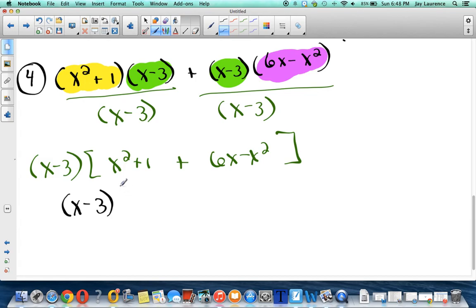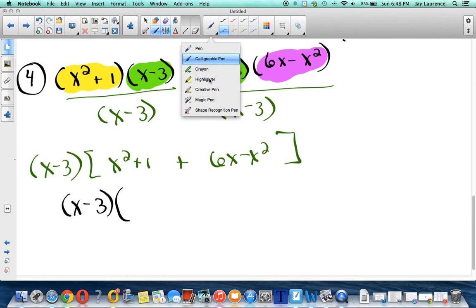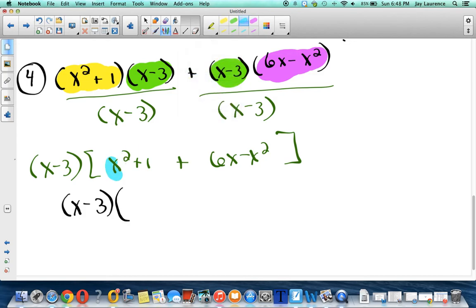All right, so inside these brackets here, I'm going to combine like terms, and it looks like I have an x squared and a minus x squared, and they're going to cancel each other out, and so then I'm going to have a 6x plus 1. Because they're not like terms, I can't put them together. And there we go. We just factored completely. I was thinking about pulling something out of here, and I think it would have made it more complicated to do that, so I chose not to.